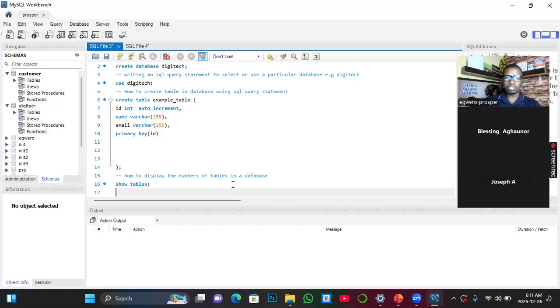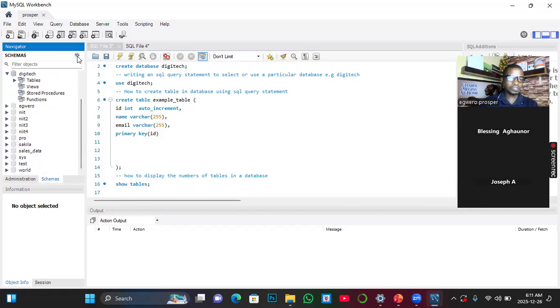So before we continue, we will have to use the database like I explained to us the other time. I think the database we are using here, or the one we loaded our data into, was Digitech, I think so. I'm wondering why I can't find it. Okay, yeah, it's here. So it's Digitech. But if you look at the selection of the database, you will notice that you are not currently in the Digitech database. Instead, you are in customer.